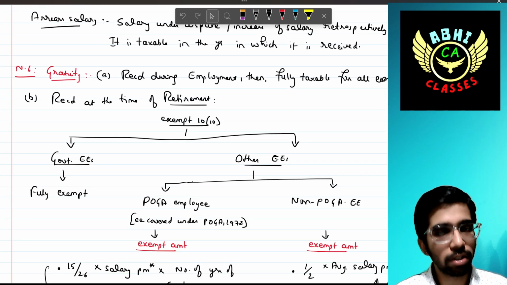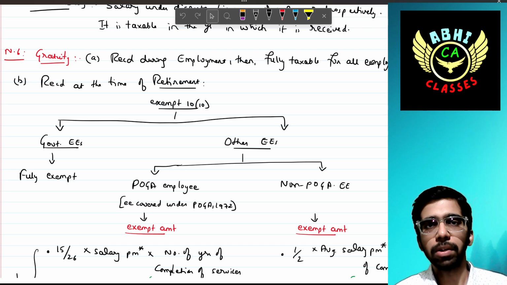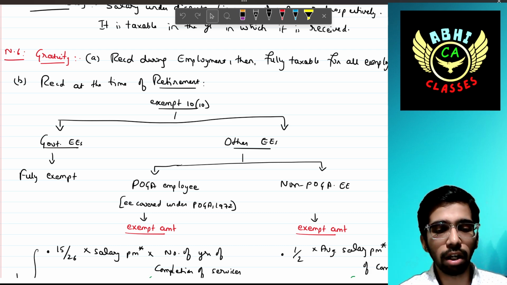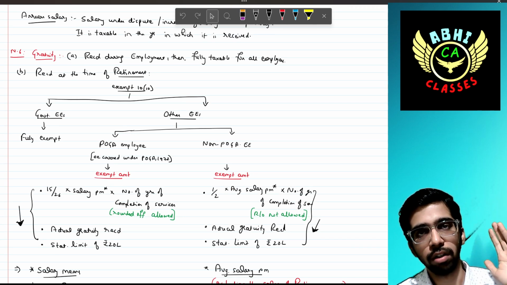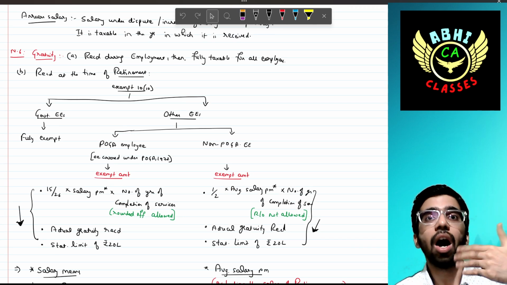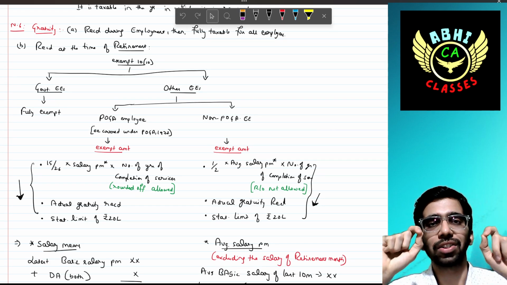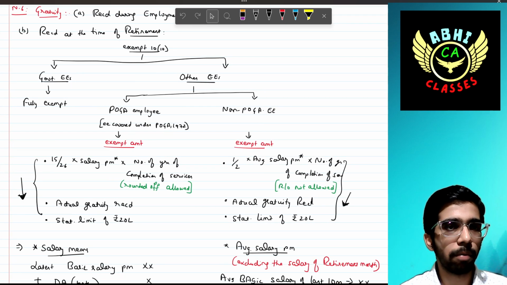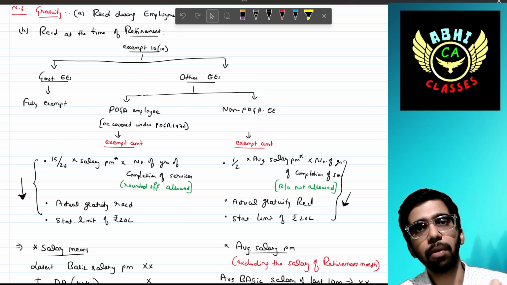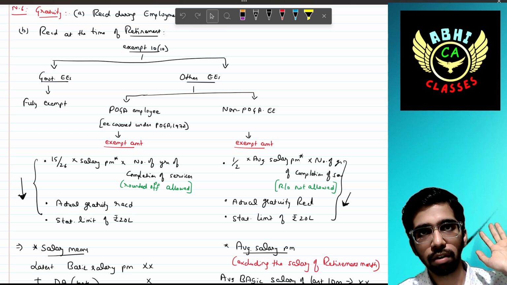Okay. Next, note number 6. That I have considered already, gratuity. Gratuity received during the employment will be taxed for all employees, government employees also, and non-government employees also. After employment, that is at the time of retirement, the exemption under section 10(10) will be allowed. Okay, first the government employee. If a government employee is receiving gratuity at the time of retirement, then it is fully exempt.